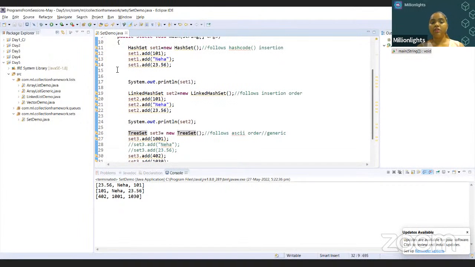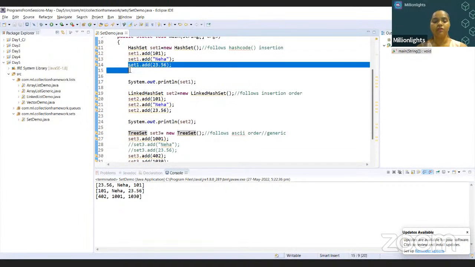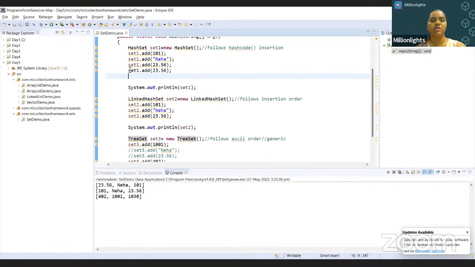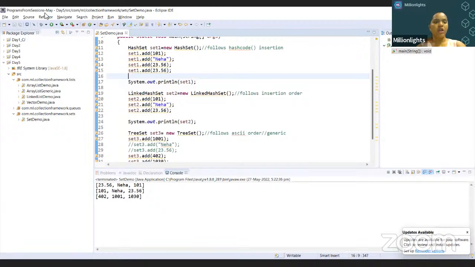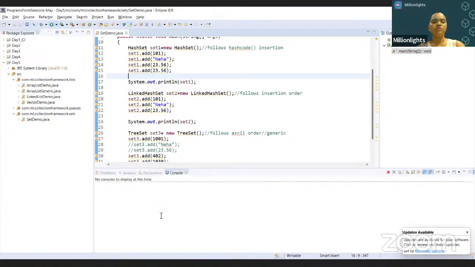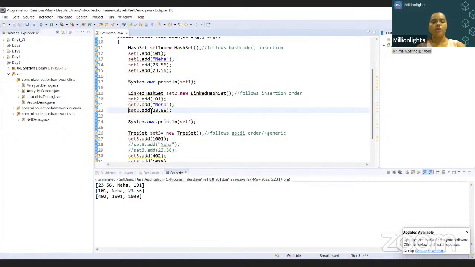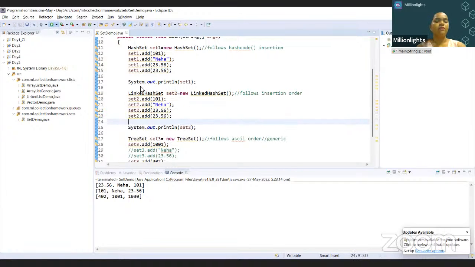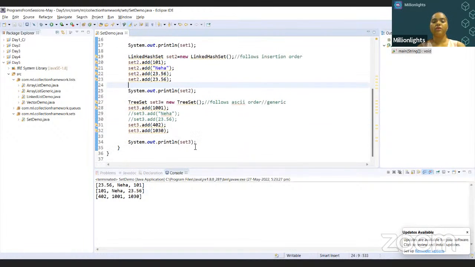Again, the next thing we can look at is duplicate values. Let's see whether any duplicate values are allowed or not. Let's see for HashSet whether any duplicate is allowed. No duplicates, not allowed, not required. It will not entertain that. For LinkedHashSet, again, duplicates not allowed.